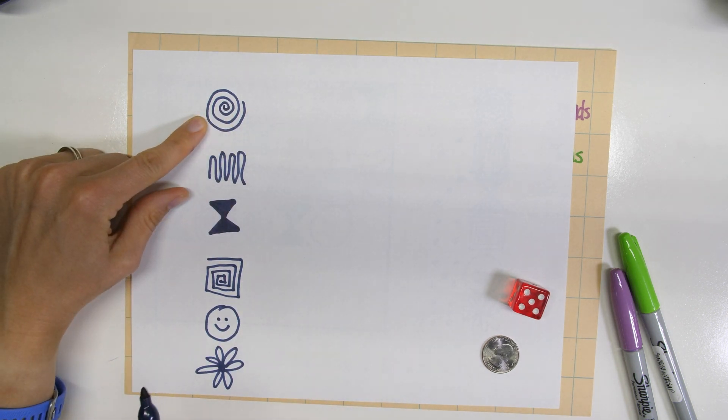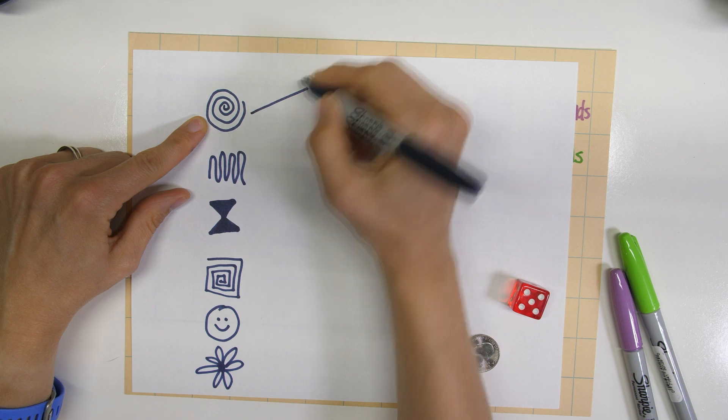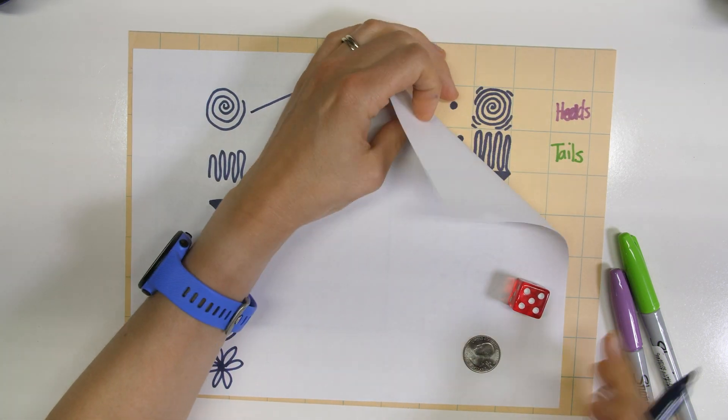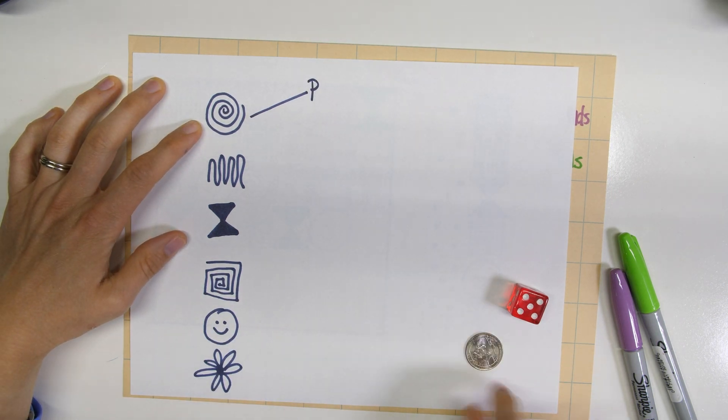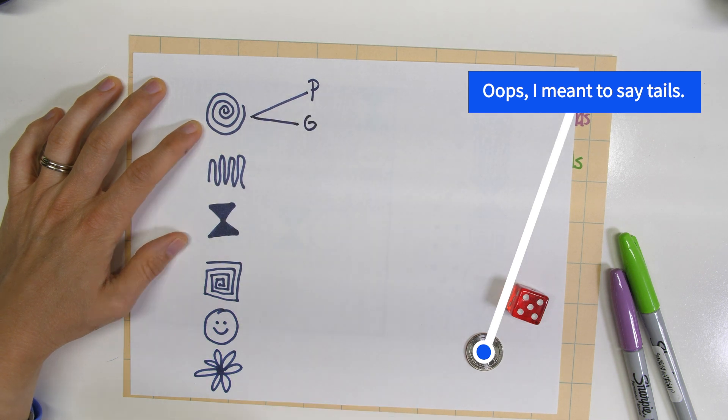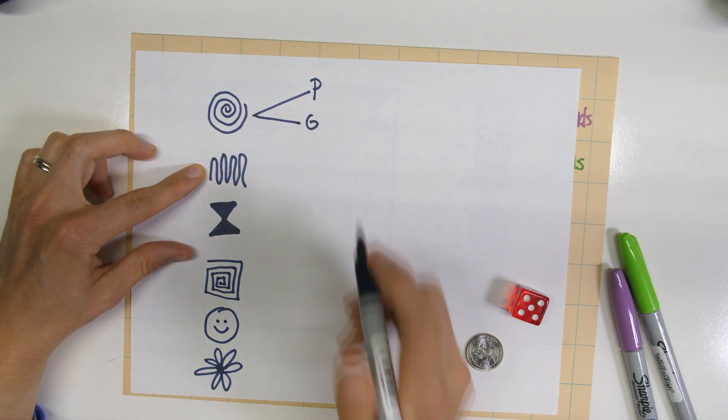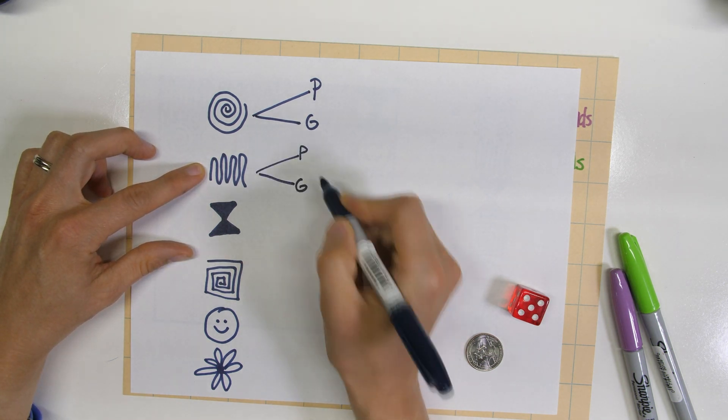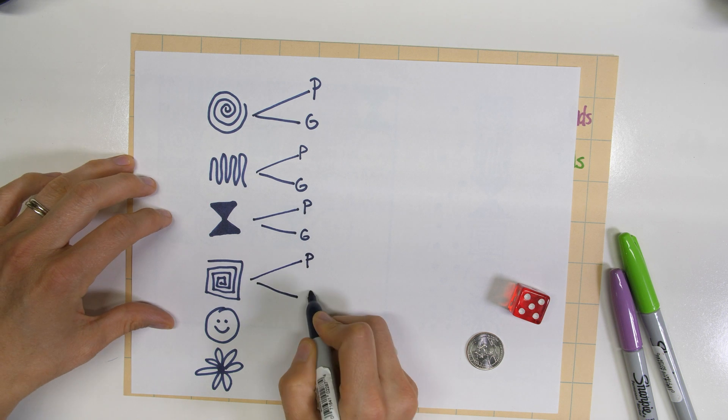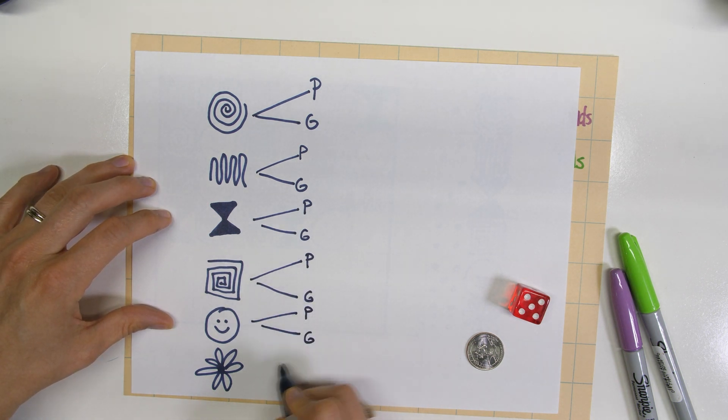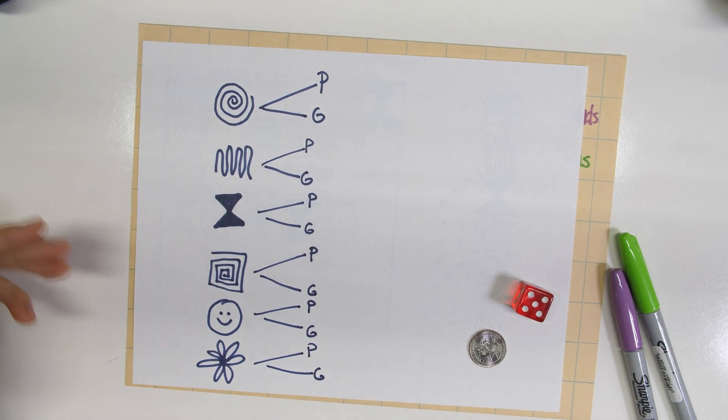So if I roll, let's say I rolled a one and I got this spiral, well the next thing I've got to do is flip my coin and it would be possible that I could flip heads, which if we peek back over here could give me purple. Okay, so I'll do a P for purple. And I also could flip heads, which would give me green. So those are two possible outcomes if I rolled a one for my first one. Well, you know what, the same thing could be here. If I rolled a two, I could flip purple next or green next, same thing here. I could get purple next or green next, purple here or it could be green, purple here, green, purple here, green.